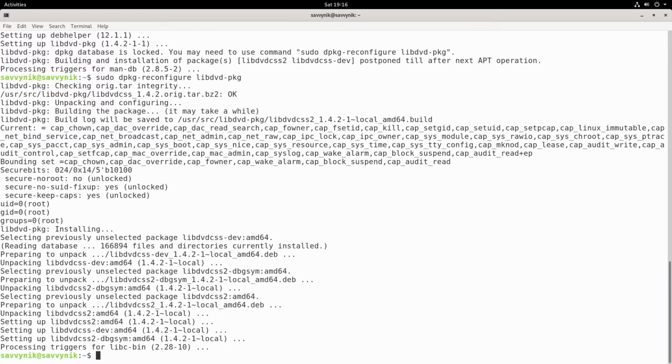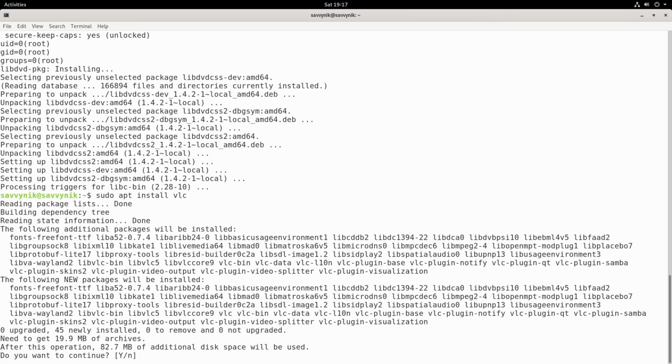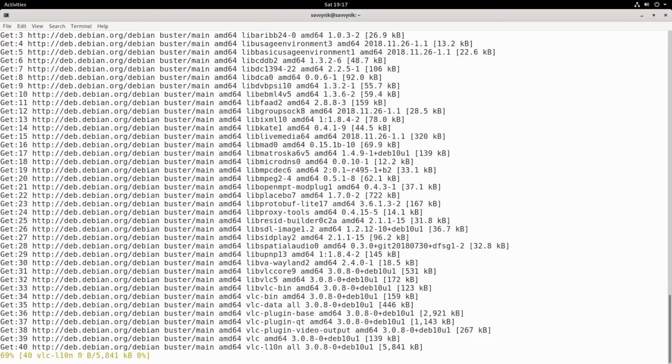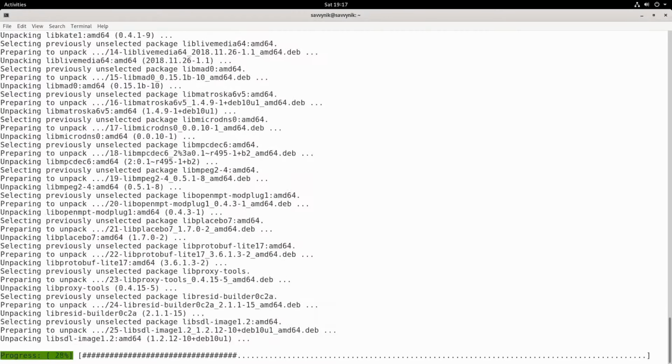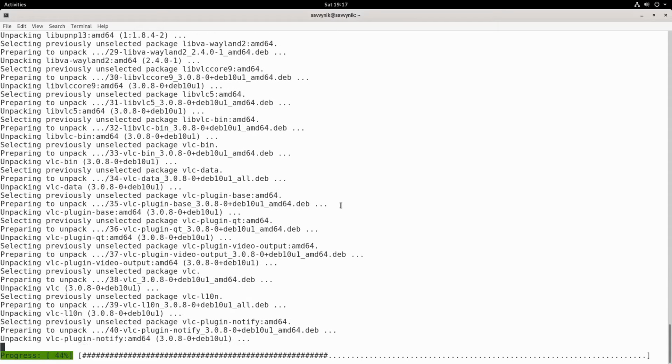The biggest issue with those two repositories is that they might not be the most stable versions of packages, but they will be the greatest and latest. And of course, there can be vulnerabilities from getting packages from those various repositories. Following all that, the last thing I want to do is install the VLC media player. We can do that simply by doing sudo apt install vlc. And yes, I do want to install it. Give it a few moments, and then we'll be able to launch VLC media player.